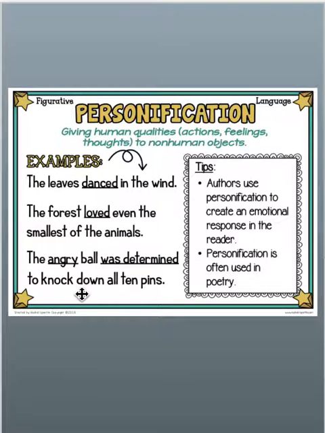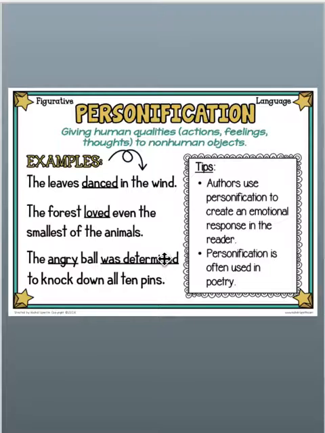The angry ball was determined to knock down all 10 pins. So like in the game of bowling, you can imagine the ball being angry and trying to knock down all 10 pins. So all of these are examples of how these non-human objects do something that humans do. Humans dance, humans love, humans are angry, humans are determined, but these are non-human objects doing it.